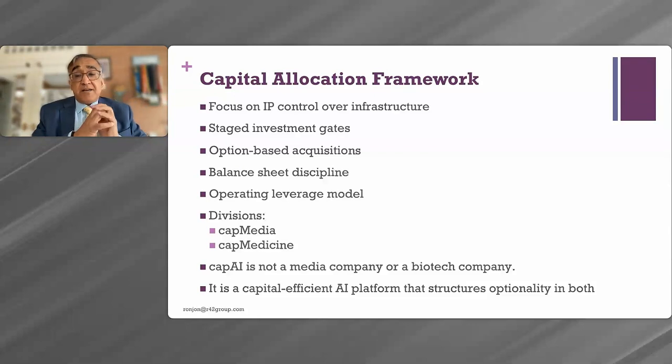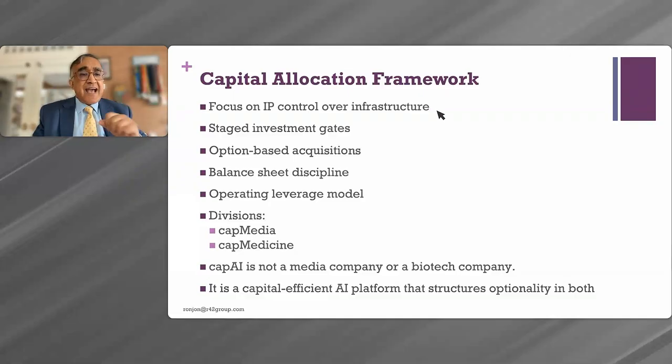capAI is not a media company. It's not a biotech company. Rather, think of it as a capital efficient AI platform, structuring optionality in both. So we have options into work in both. Both of these are very risky segments, but we reduce the risk by being able to cherry pick the things we want. And so we focus on IP control rather than the actual infrastructure itself.